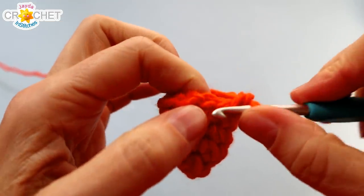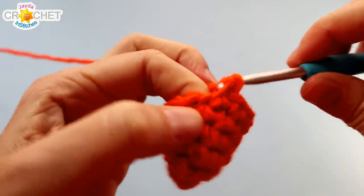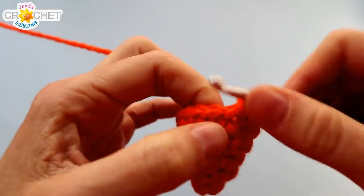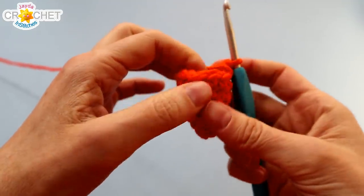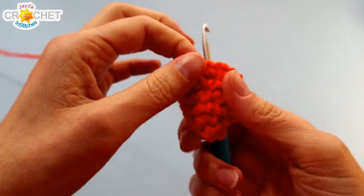For the last row of our ear, we're just going to work a single crochet into each stitch all the way around, and the easiest way to do that is to count 12. We're almost finished with our little ear piece. We just want to even up the very bottom of our ear.